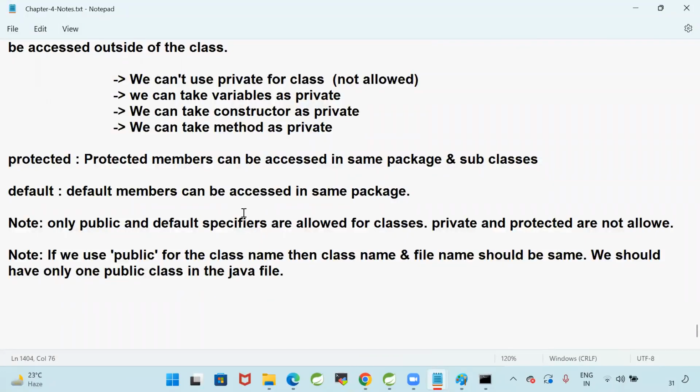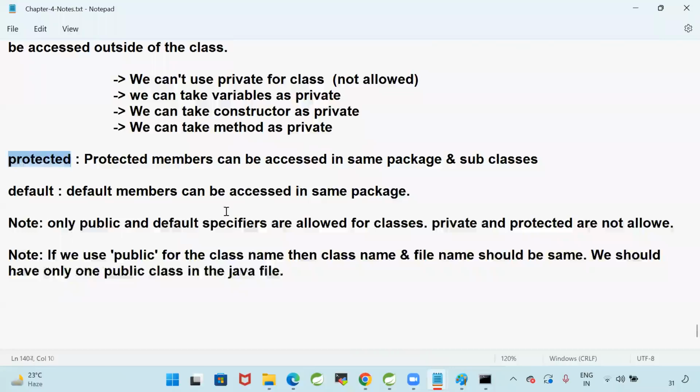They said that protected cannot be used for classes because the JVM is not in our package, the JVM is not available in our subclass. Default members can be accessed in the same package, but for the class, they did not allow that. We don't know the reason for that. So that is a language syntax.